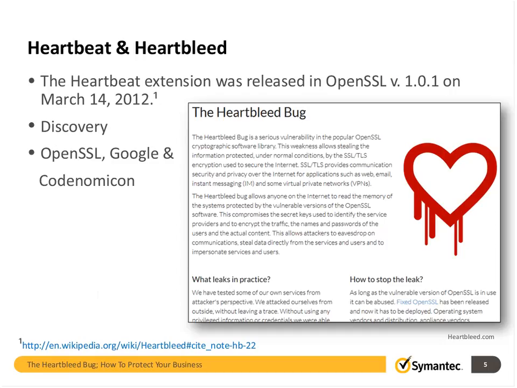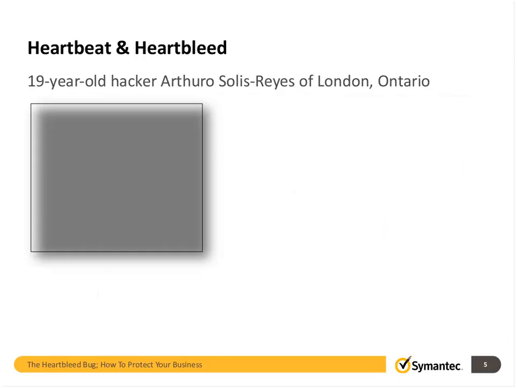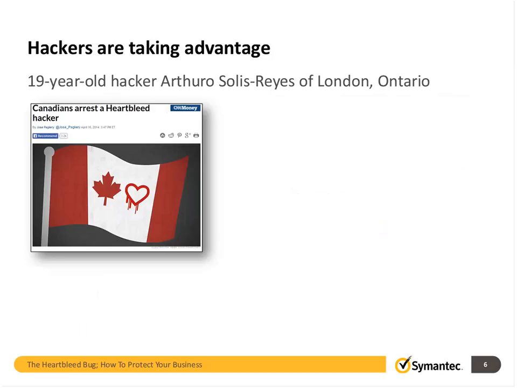And then very quickly, a day later, the bug was independently discovered by Codenomicon, which is a cybersecurity company in Finland. Next thing you know, there's a name, there's a logo, there's a Heartbleed domain, and even a very nice looking website over at heartbleed.com. Okay, so advancing forward in time here, not to miss out on the opportunity, in no time, both miscreants and bad actors jumped into action.